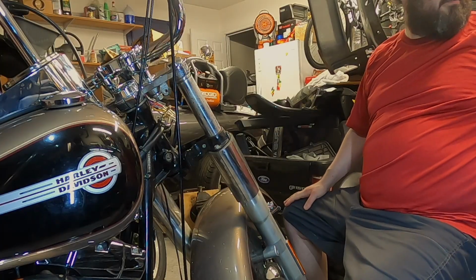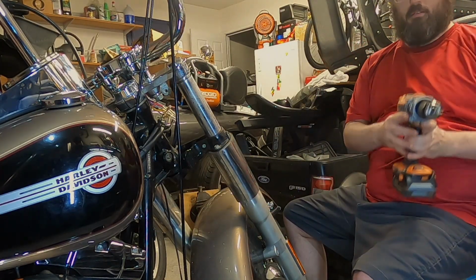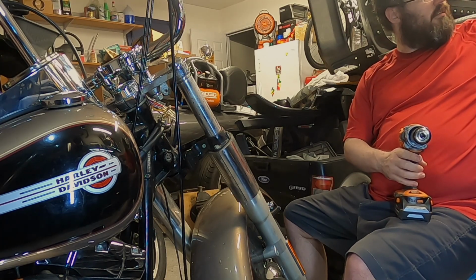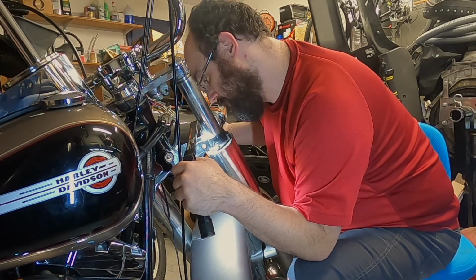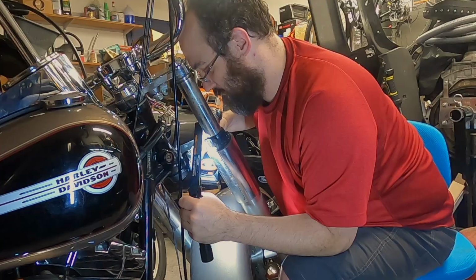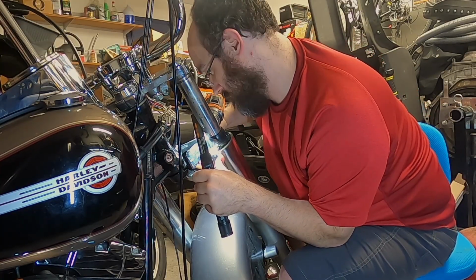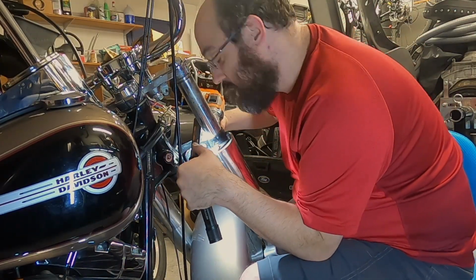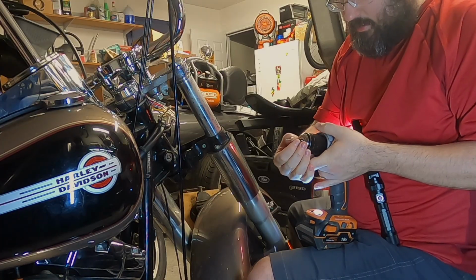It does seem like I got lucky and the bolt's relatively flat. I don't know how well you'll be able to see that. It does have a slight incline. In that case, I will want to drill a very small pilot hole so that it doesn't wander. So I'll go to 1/16, see where that gets me. I'm just going to pull this slightly out of here. Need a little more depth.